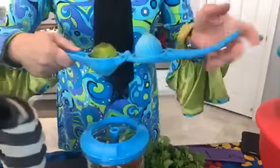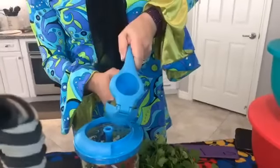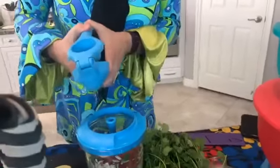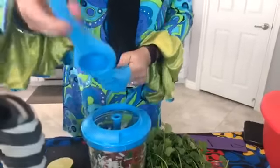Now we're showing the Zester press, because it's not only a press, but it also comes with a zester. Well, you should zest the other part of the lime. I know, but I didn't bring the zester part. The zester sits right on top. But look how much juice comes out. That's half the lime.